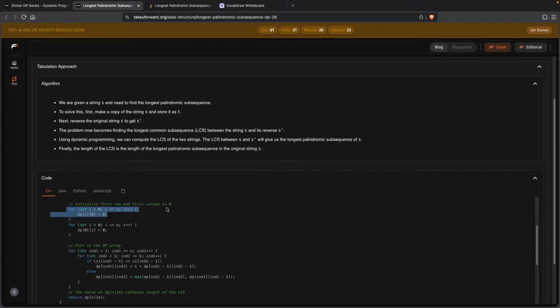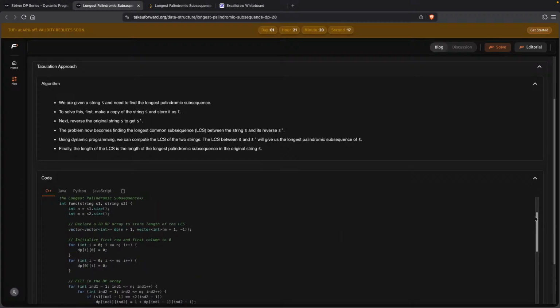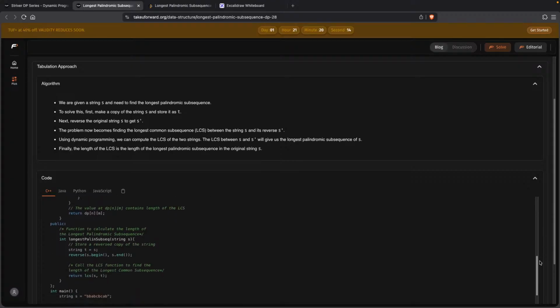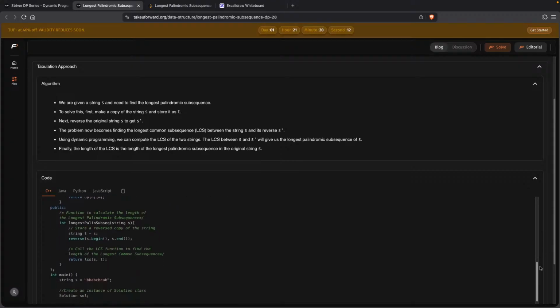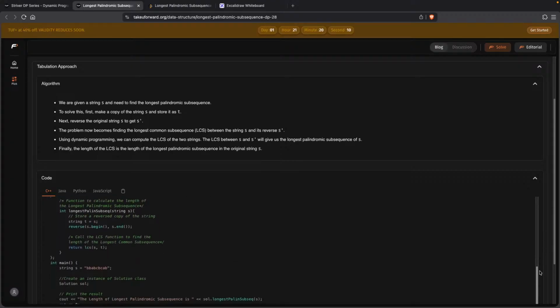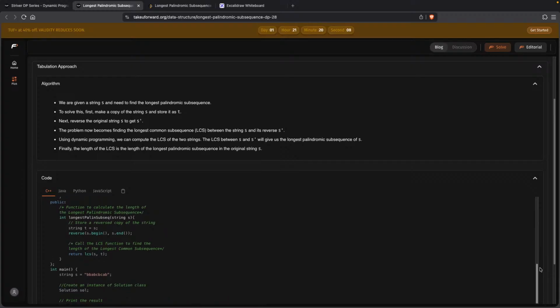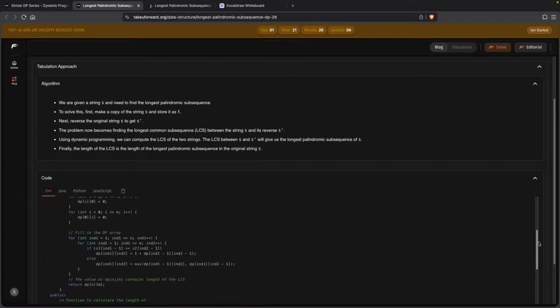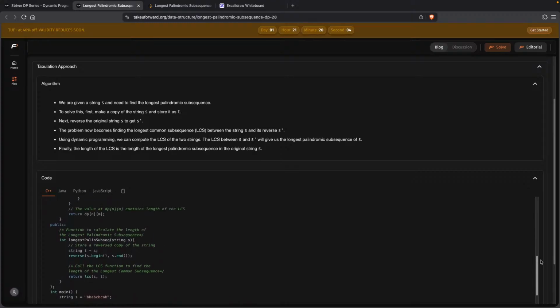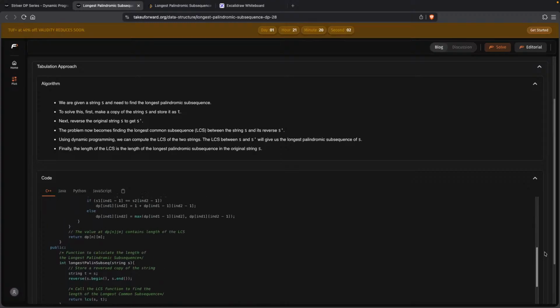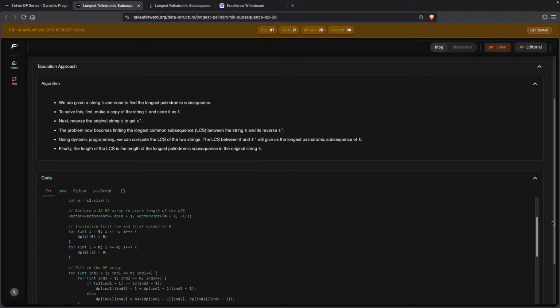Initialize first row and first column to 0. Okay, these are the conditions for when you are shifting, the shifting case, because you are not passing here the next values.